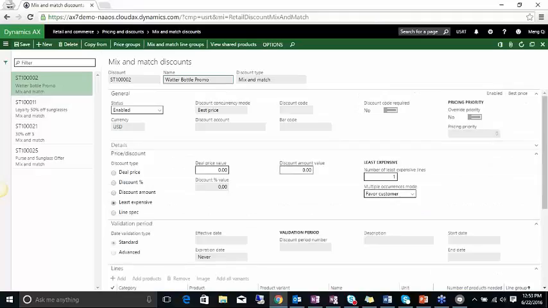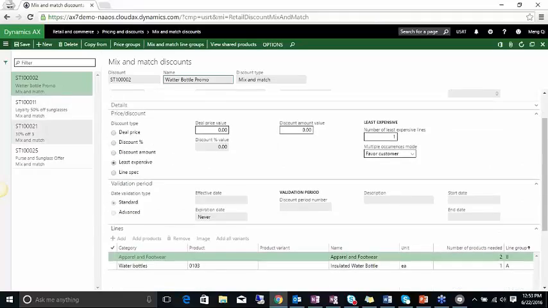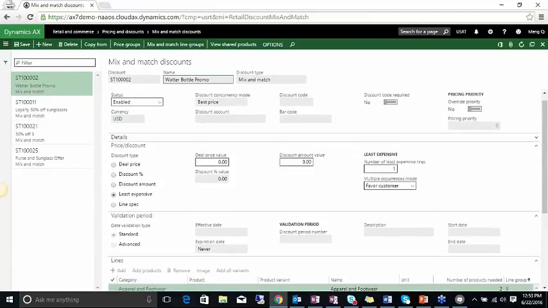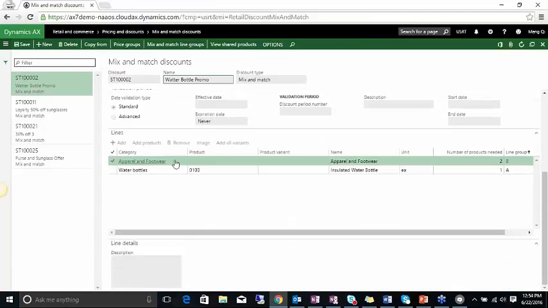So for mix and match discounts, we could do a mix and match water bottle promotion. For example, if you buy anything from apparel, 2 products, so it looks like I need 2 products, and if I buy 2 products from apparel, they'll get a water bottle for free.